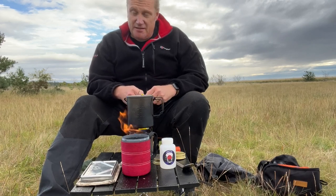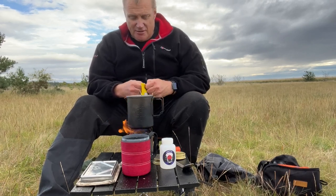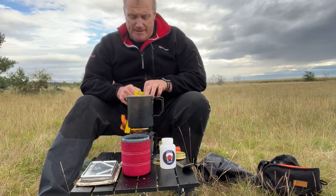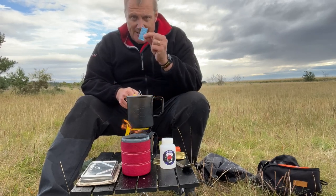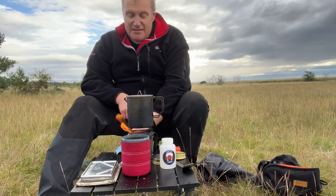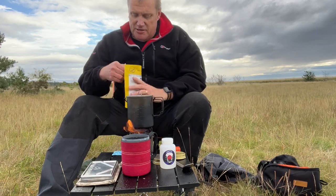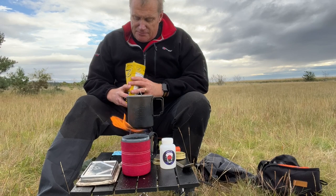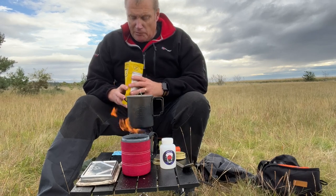Yeah, me and Nige had a taste test on the pulled pork and rice we had last night, and we thought it was brilliant. This one's slightly different. You need to take these little dry sachets out, because you don't want to be chewing on one of them. It's like those blue things you used to get in bags of crisps. It looks like slices of potato, chunks of pork.